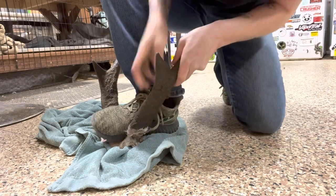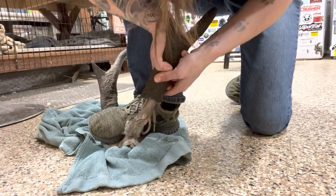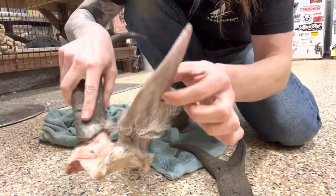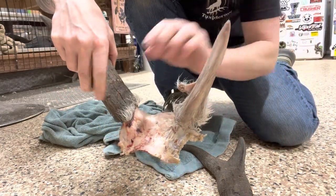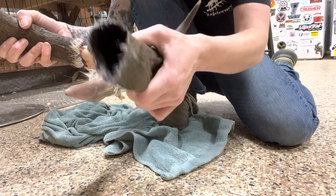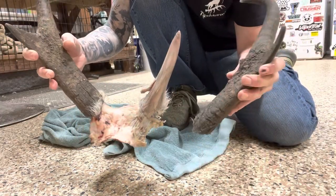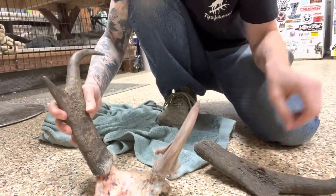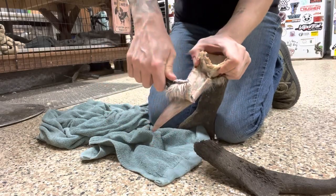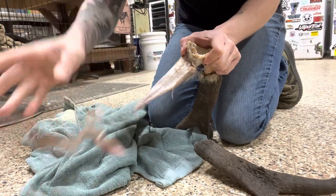And here it comes — it's coming off. Check that out — and some nasty stuff. It's got hairs on it. This is what would have been the new horn underneath. This definitely has to come off, and now this comes out completely clean inside. Once I clean this off, it'll just slip right back down. But did you know that was inside there? This is surprisingly easy to clean off. Since it's been simmered a little bit, it just scrapes right off with a knife. I can also pull it with a towel — it just comes off in a piece like that.